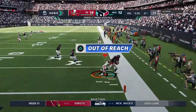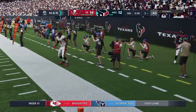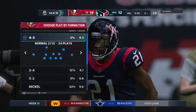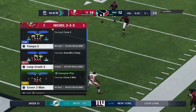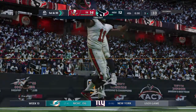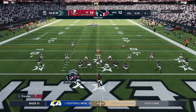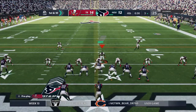And look at this. They get the turnover they needed. It's intercepted. Picked off inside the 5. He's at it again, Charles. He had the pick 6 last week. Not a pick 6 here, but an interception. Hey, it's another Oski, because that's the word we use when we intercept a pass. Oski tells your team to rally around and block for you. But that worked really well last week because he had made it all the way to the end zone. This week he got the Oski, maybe not a touchdown, but boy, he's playing really well.